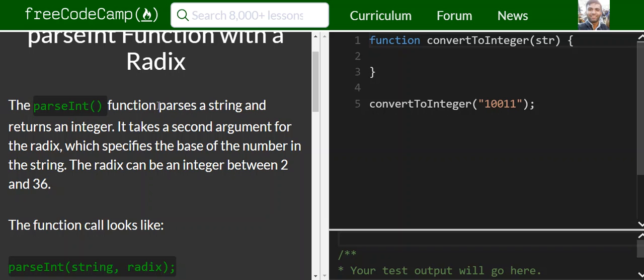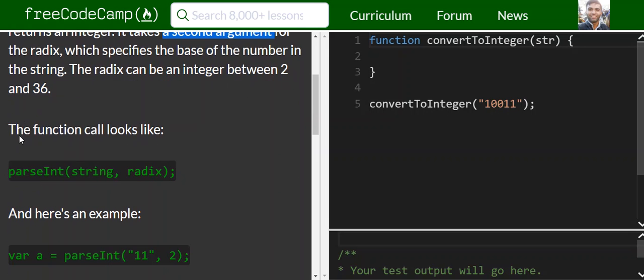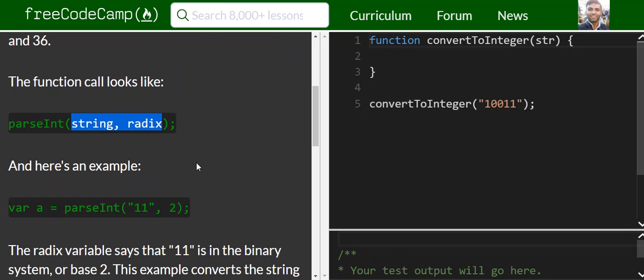So it says the parseInt function parses a string and returns an integer. It takes a second argument for the radix, which specifies the base of the number in the string. The radix can be an integer between 2 and 36. So the parseInt function has two parameters, a string and radix. Here's an example.